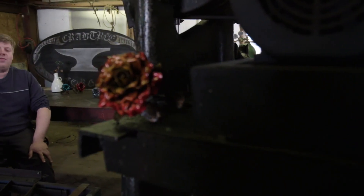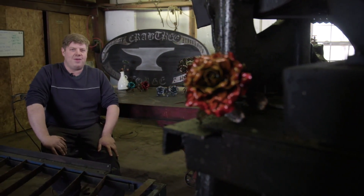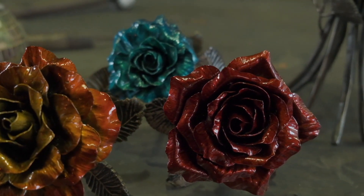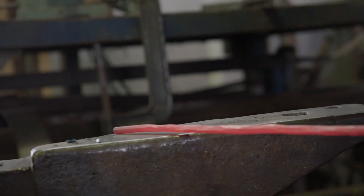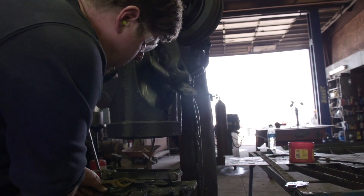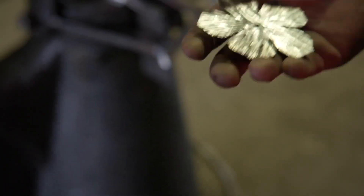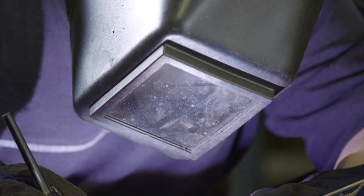When most people see our roses, they think they're real at first. A lot of people think that we dip our roses in metal — that we take a live rose and dip it or something like that. That's not the case. When we make our roses, we start with flat bars and sheets and we have to hammer and forge every detail into them. First we cut out the petals and then sand them down. Then I've made special dies and fixtures to put the texture in the roses to give the petals a more lifelike look. After texturing, the petals are layered and we use a TIG welder to combine all the pieces into one solid mass.